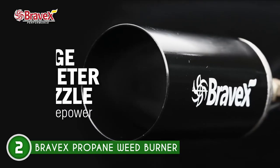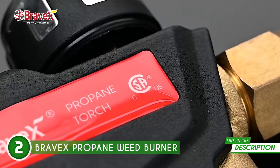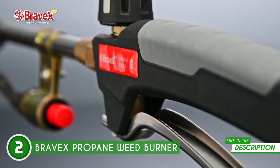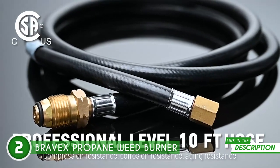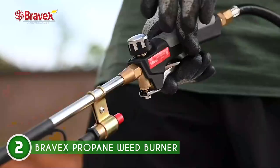Now on to performance. The brass flow valve on the heavy-duty torch wand lets you dial in the heat level you need, and that turbo-blast trigger takes versatility to the next level. With temperatures soaring over 3,400 degrees Fahrenheit and an output of 800,000 British thermal units, this torch means business. The large nozzle produces a strong flame, with the turbo flame extending up to 28 inches.